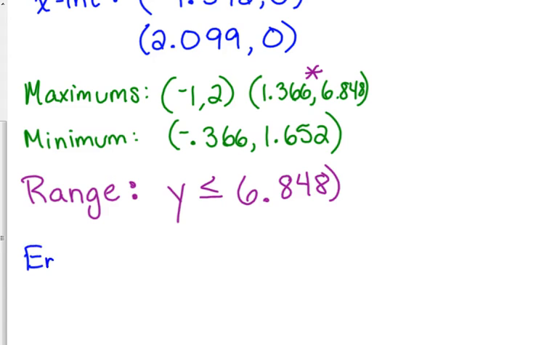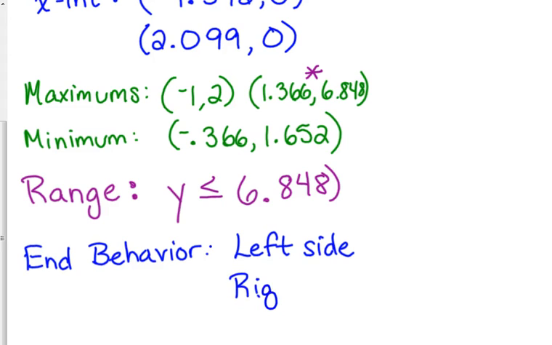Okay. Last thing. Let's talk about our end behavior. This is pretty easy. We're going to talk about the left side and the right side. Now, with these graphs, they make it really easy on you because they give you the arrows. Now, on your graph, you don't have the arrows, but we're just looking at the far left and the far right. So, for this one, the far left side, look at that left arrow. It's going down. The far left side, falls. Or you can say the y's approach negative infinity. I'm not 100% sure if they're going to use the infinity stuff or not.